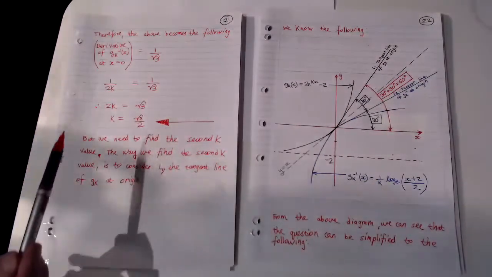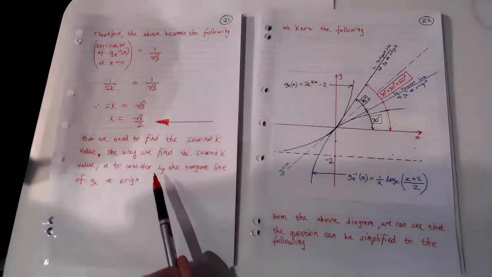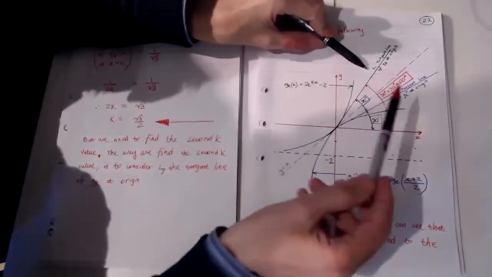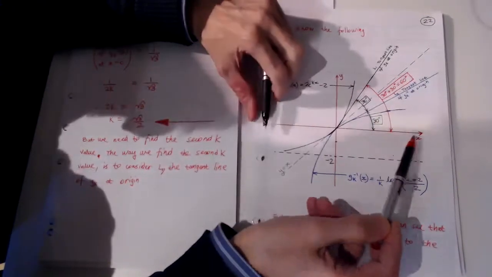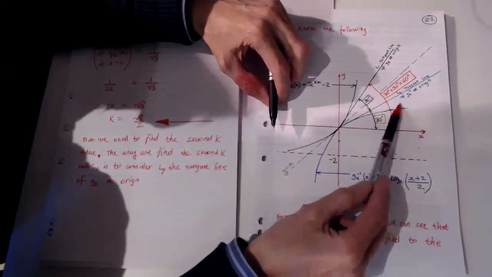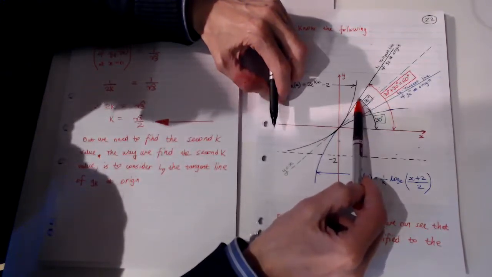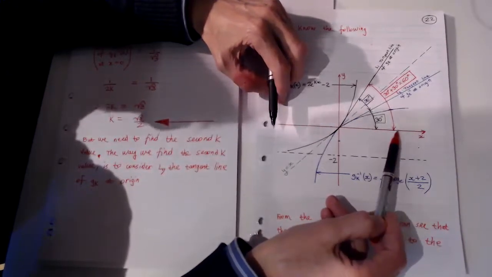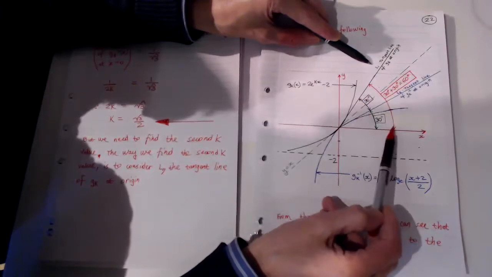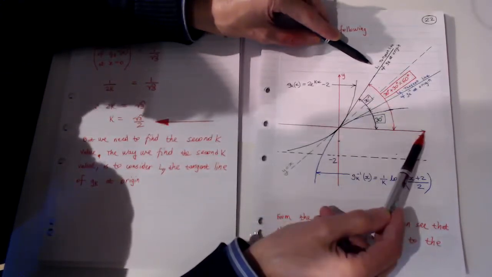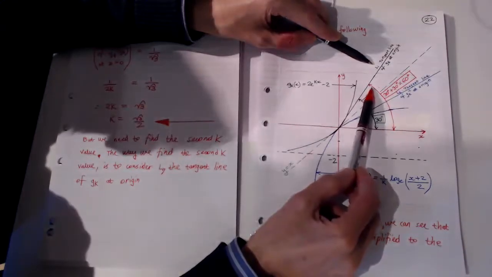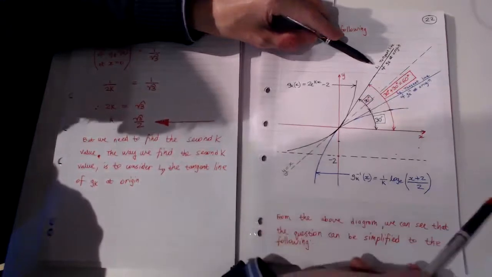Now, to find the second k value, we've got to consider the black tangent line L1 in the following way. We know from our earlier calculation that the angle between the x-axis and the blue line L2 is 30 degrees, and the angle between L2 and L1 is 30 degrees. So therefore, the total red angle between the x-axis and the black line L1 must be 30 degrees plus 30 degrees, 60 degrees. So the angular distance between the x-axis and the black tangent line L1 will be 60 degrees.